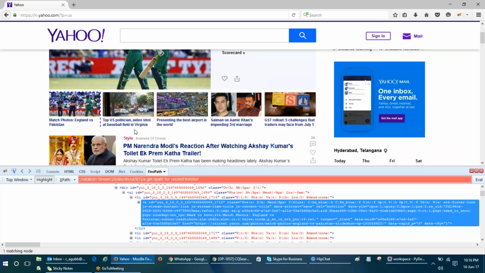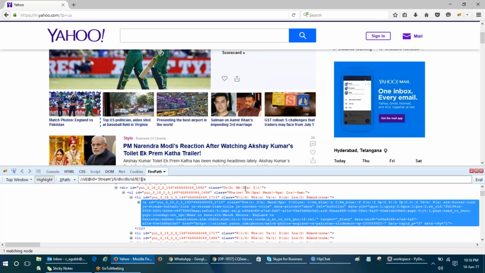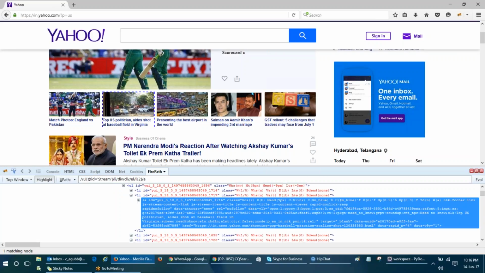It doesn't matter what the title is, whatever it is. All that matters is I want the second one. So when I want the second one, I'll say 2 here. That is giving me the second one. Got it, right?